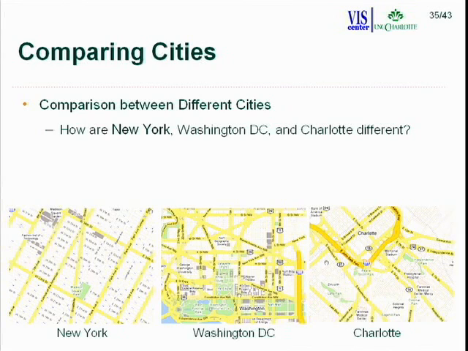So let's say, currently, if you ask any architects, are there any architects here? Okay, good. If you ask architects, what is the difference between New York City, Washington, D.C., and Charlotte? They would tell you in a very abstract and a very subjective way that, oh, New York City is made up of a grid. Washington, D.C. is more of a ray-like structure where all the roads are emanating from the Congress and the White House. And then there's Charlotte that just has terrible urban planning, so the roads are just absolutely everywhere.